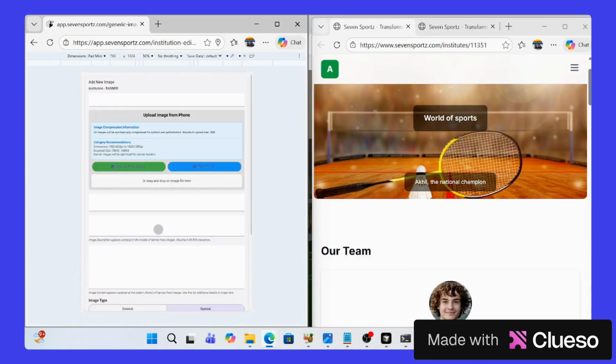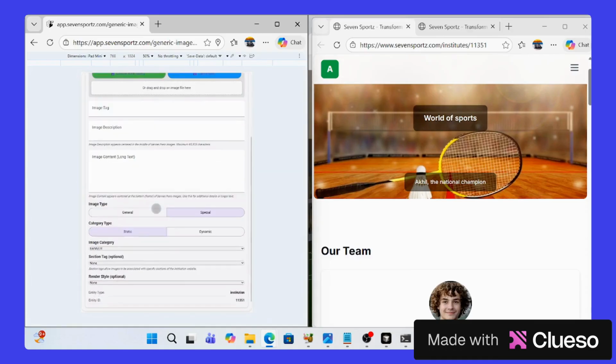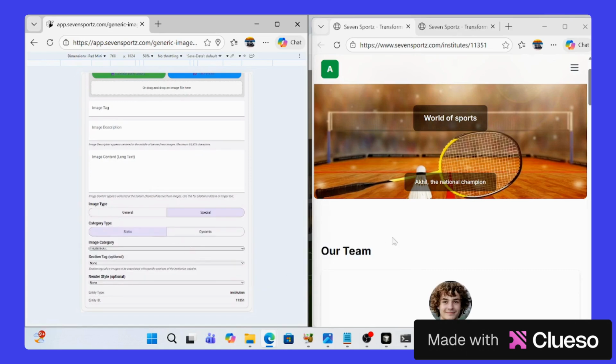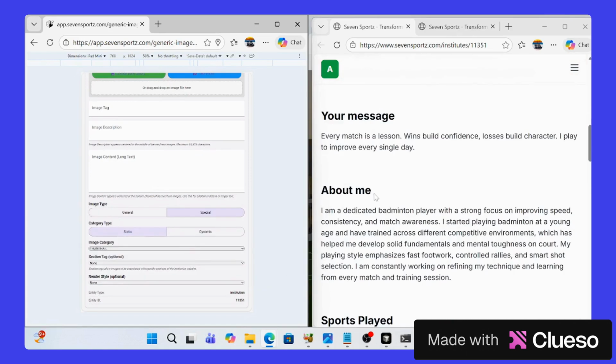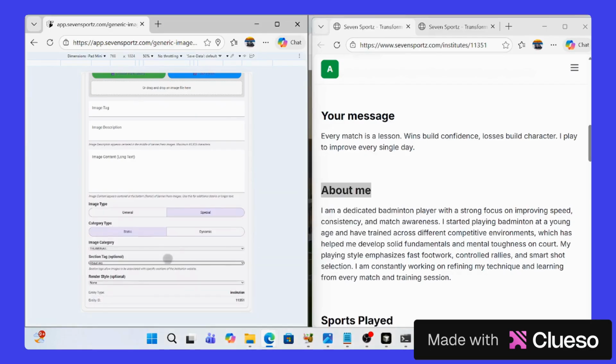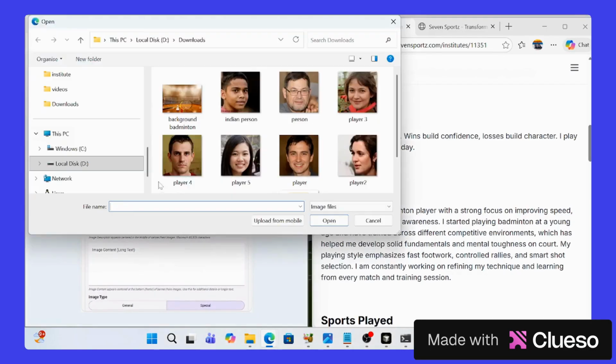Now, this hero image is not tied to any section, but suppose we want to tie an image to a specific section. For example, if we want to add a face, let's say on the About Us section. If we want to put a personal photo under About Me, which is a section, we can do that. To do this, we choose the thumbnail, then select the section where we want the picture to appear. Let's say we choose About Me. We just add the picture.